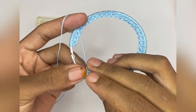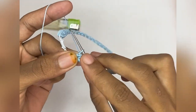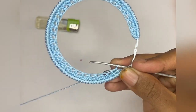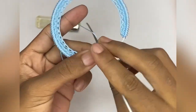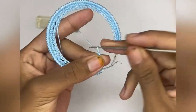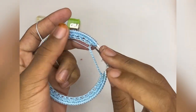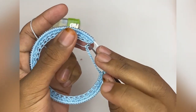So once you are at the end, remember to chain one and turn your work. And for this next stage, we're going to be using chain stitches to form the zigzags in the loop earring. I don't usually count my chains, but I just try and ensure they're not too tight so they don't compress the loop and they're not loose either. So I usually just make some chains and I just try and measure from one end to the other and feel the tension, and once I feel that's okay, I attach it.